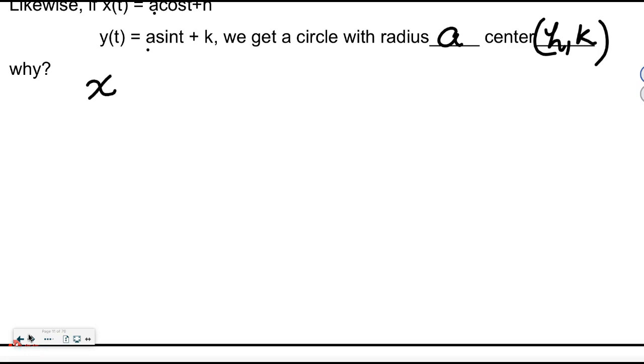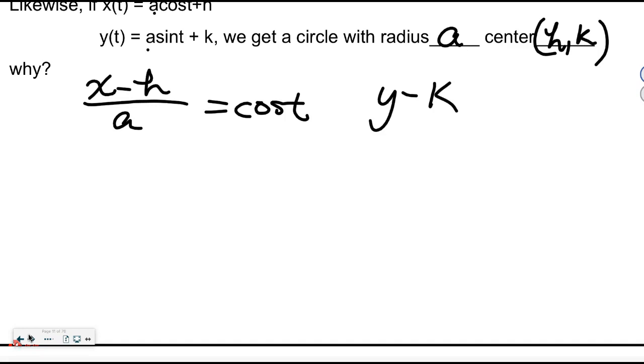I would say x minus h, because I'll subtract that, over a is what cosine is. You guys agree, correct? Then I go and say, well, that's why it's the y minus in the formula. I don't know if you get what I'm talking about. Like the algebra 2 formula, they just give it to you and say, this is the circle. Well, the reason there's an x minus h squared and a y minus, the opposite of what you would think, is from eliminating the parameter. All right, and you'd get this over a equals sine. What do these two have to do? Add up to 1 when I do what with them?